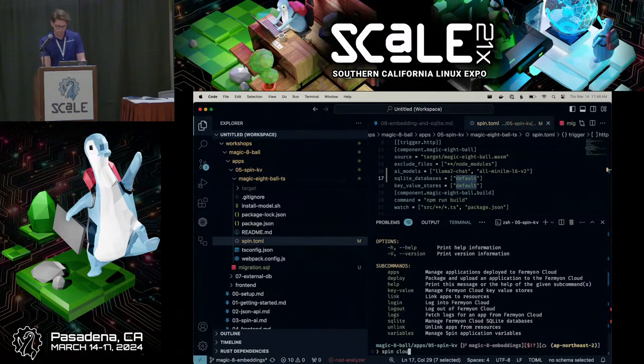So I need to link this Magic 8 SQLite database to my Magic 8-Ball application. You guys might not have to go through this. I do. Again, if you have any questions on any of this, go ahead and ask Caleb.